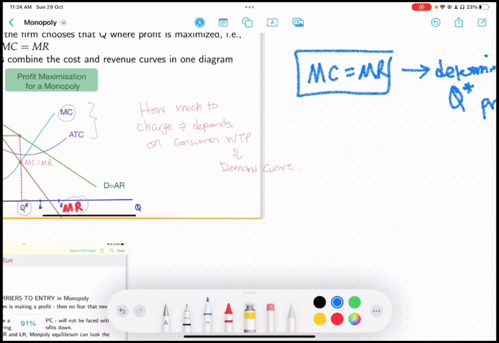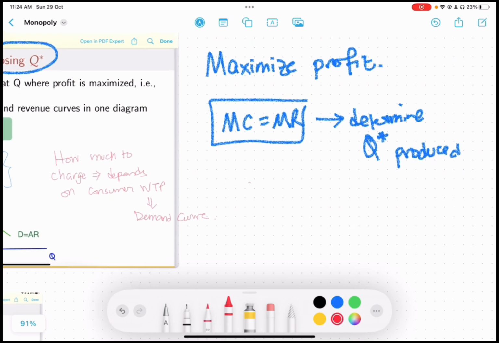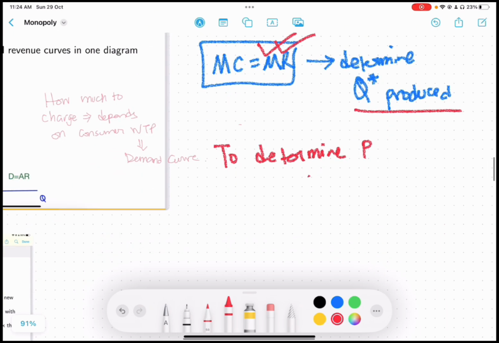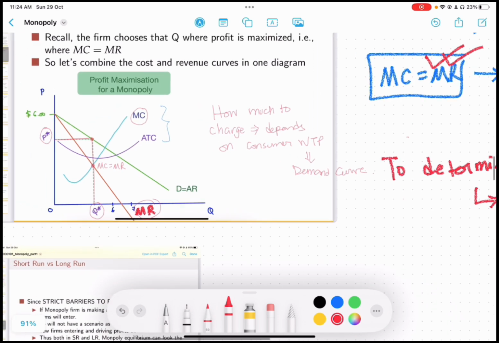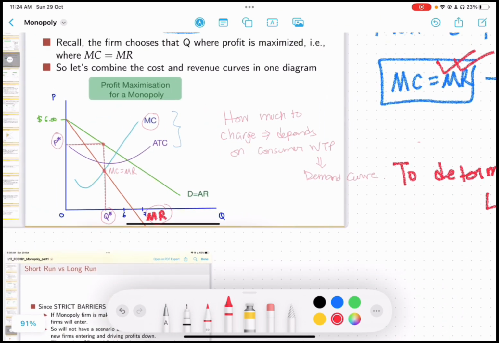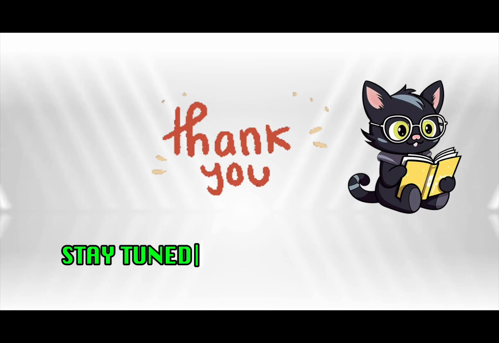So for the monopolist, what is the key takeaway? To identify what quantity to produce, focus on MC equals MR. To determine price, it is going to be based on the demand curve. All right, so just remember this. This is basically the key of the monopolist, right? How to determine price, how to determine quantity produced. And if you understand it for the monopolist, you will see that a lot of things become repetitive when we're dealing with monopolistically competitive firms.